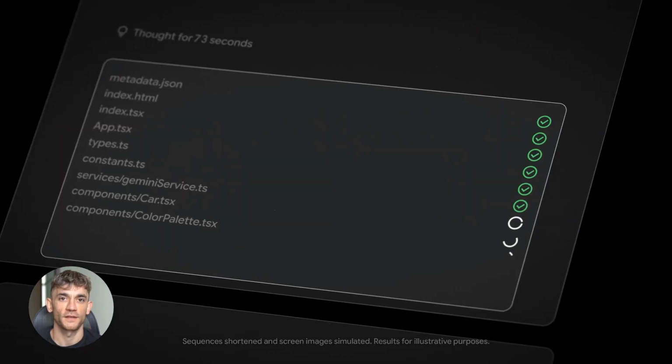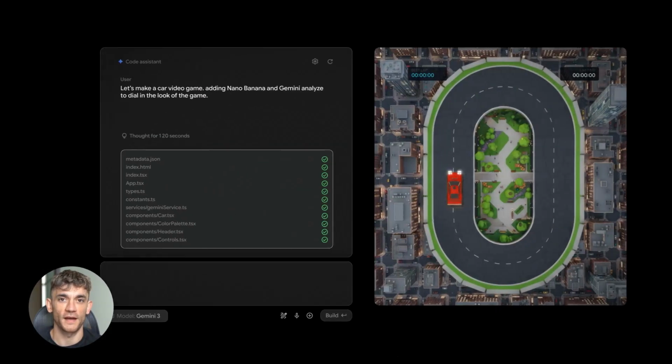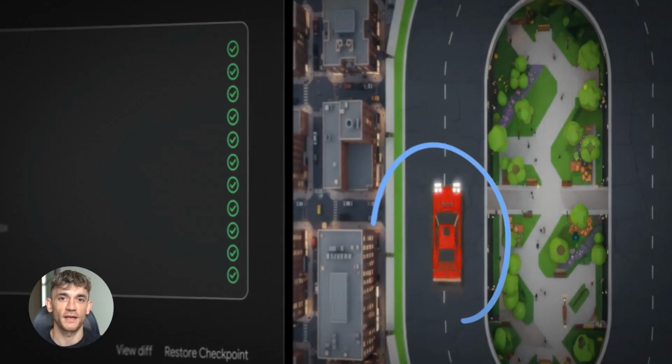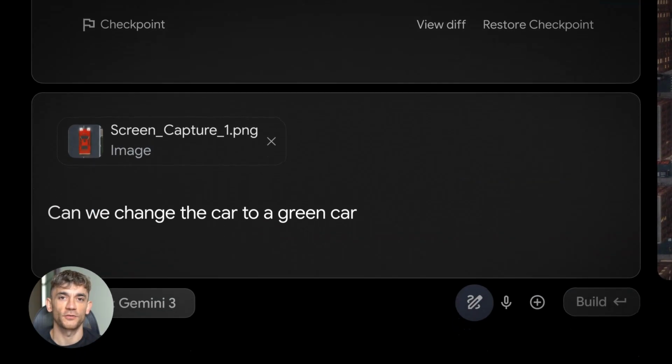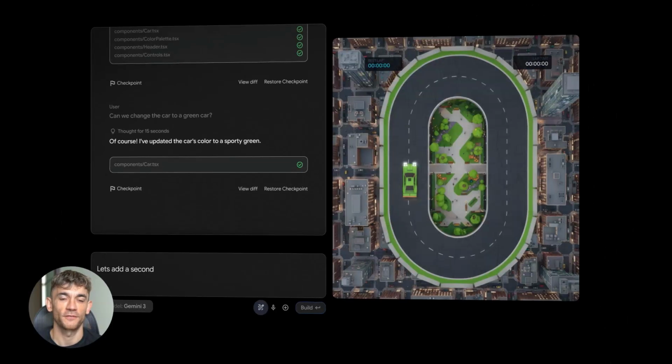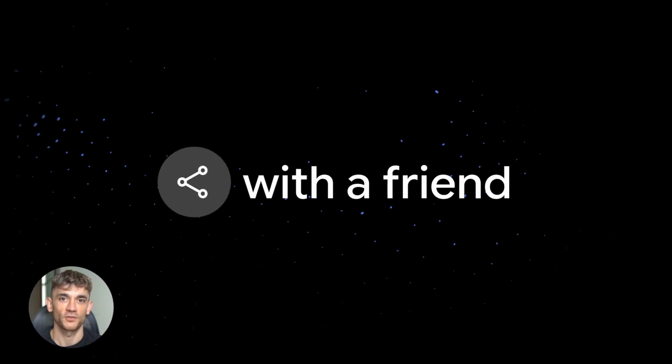Okay, so let me get into the features because this is where your jaw is going to drop. Feature number one, it builds the whole app, not half an app, not just the homepage, the full thing, front end, back end, database, services, everything talking to each other, everything working together, all from one single place. You used to need 5 different tools stitched together with duct tape. Now it's all baked into Google AI Studio.